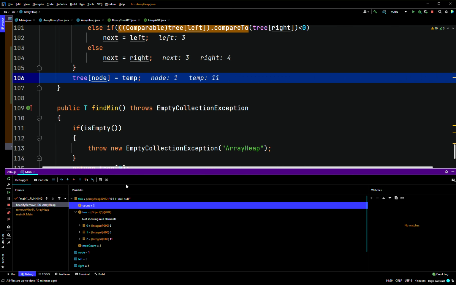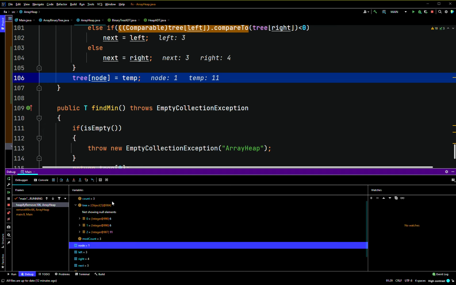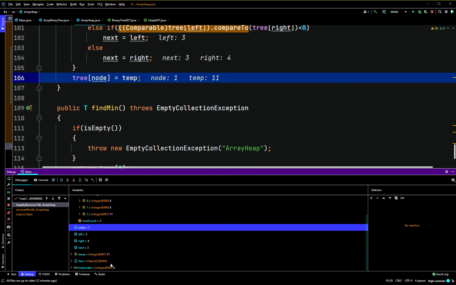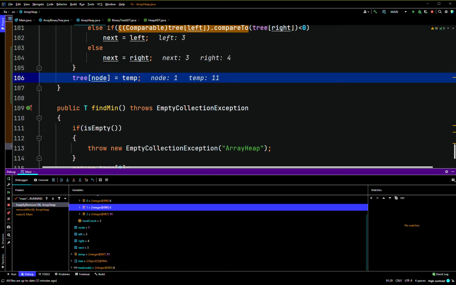Should be. So it's saying, okay, well, tree of array index node, which is tree of array index 1, points to temp, which should be stored as 11 from earlier on. So tree of array index 1 points to temp, which is 11.